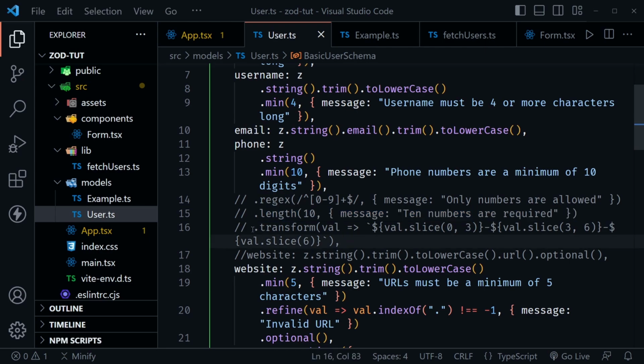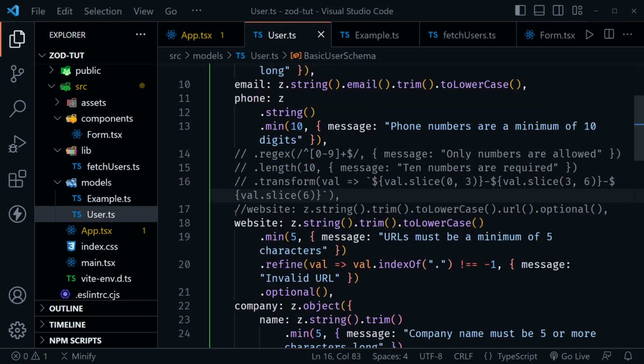You can pass a function with this transform method that you can chain, and here I would go ahead and slice up that string that I required to be a length of 10 and only numbers, and I would put the dashes in between like I'm used to seeing here in the US. I realize other phone numbers from other places may be different, so you might want to do something different. This is what I would do, and I would slice it up and put the dashes with that appearance. So you can transform the data as well.